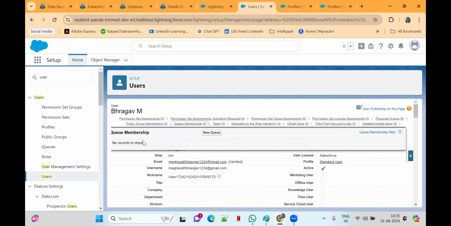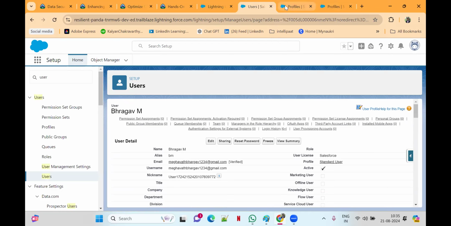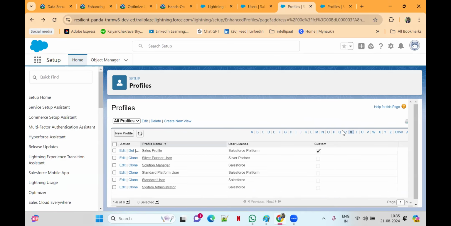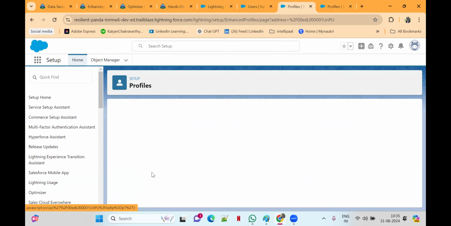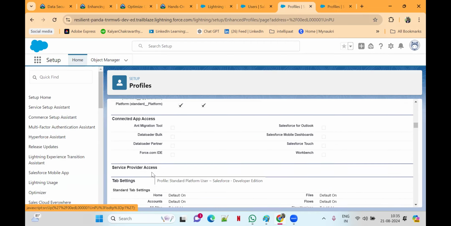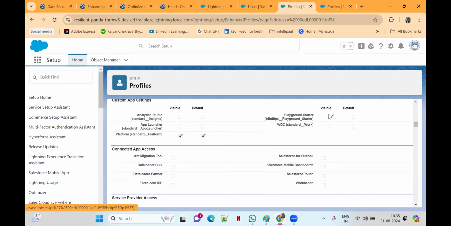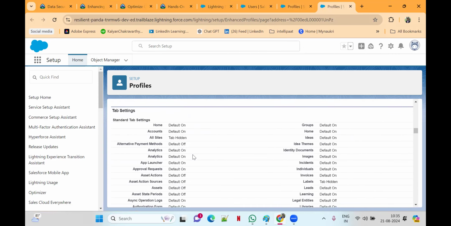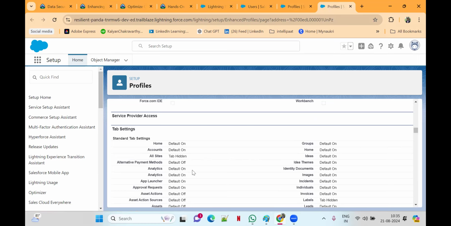The other profile which I assigned previously was the standard platform user. If I click on the standard platform user, he only has access to playground starter and the platform. But in the standard user profile, we have other access too. That's why he can see.